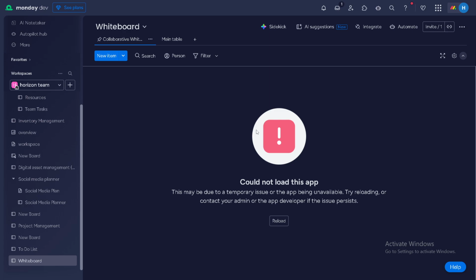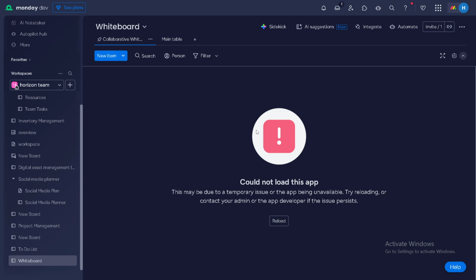Another useful feature is the ability to connect different elements on the screen. This lets you effectively showcase relationships between tasks or even highlight brainstorming ideas. For instance, drawing lines or arrows between shapes can visually represent how tasks intersect or progress.